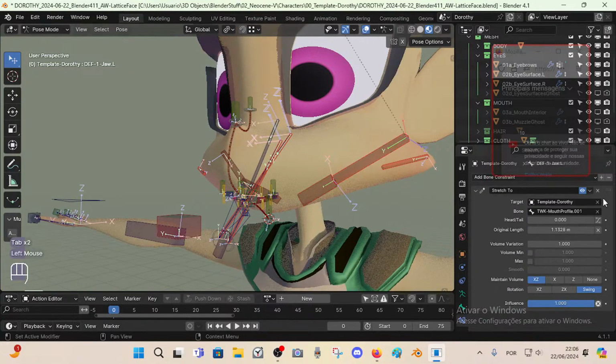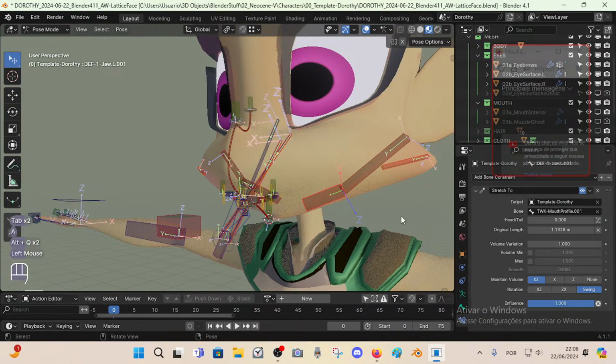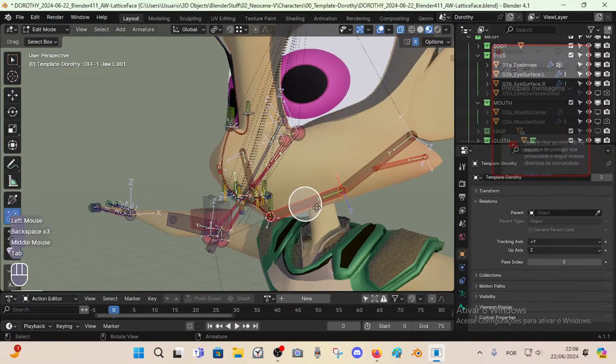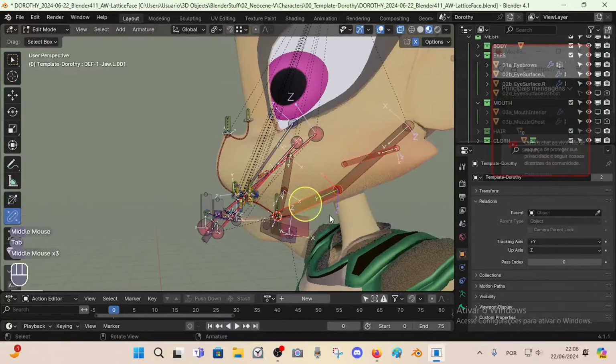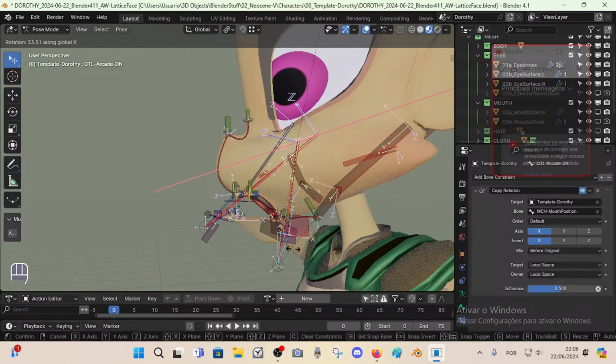Here I'm gonna delete that and just reset pose. Let's reset this thing. So let's see what does that do. Yes, so it's not following.